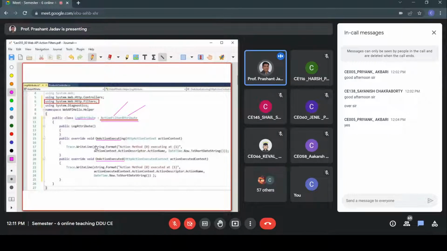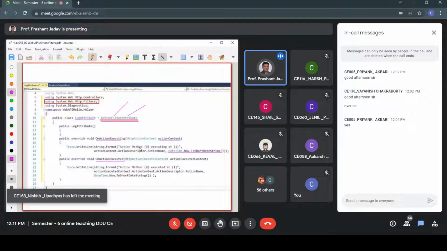Right now, we are simply logging the current date and time. And secondly, we are also logging which method is executed. So this HTTP action context object you can use, and it has many properties regarding which controller was invoked and which action method of the given controller was executed.